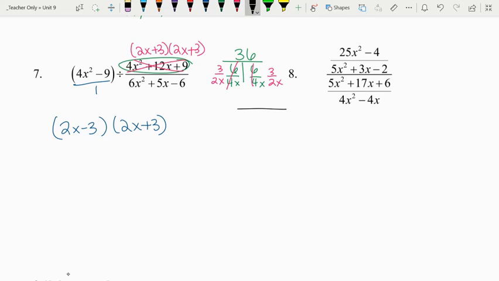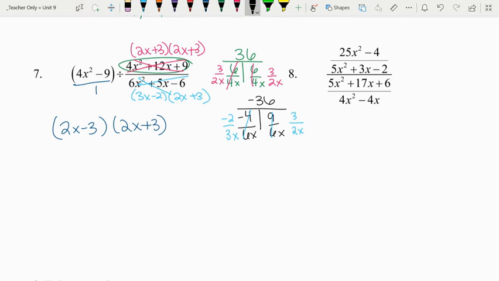Now our denominator, first times last, is negative 36. And what multiplies to negative 36 adds to 5. All right, so what multiplies to it would be 4 and 9, and it would need to be a negative 4. So we put a 6 and an x in the denominator and reduce by 2. So negative 2 over 3x. And this side's reduced by 3. So 2x plus 3. So this side becomes 3x minus 2 and 2x plus 3.